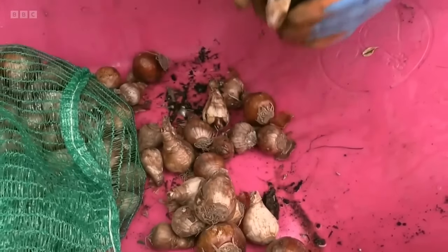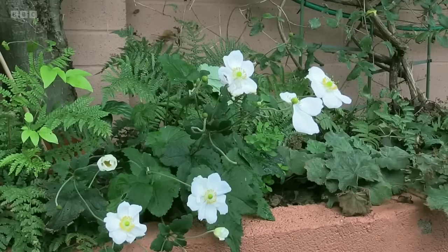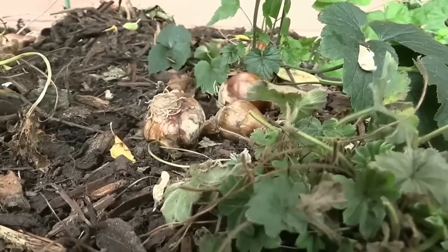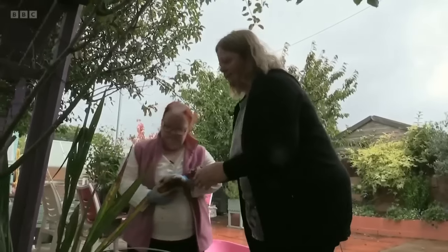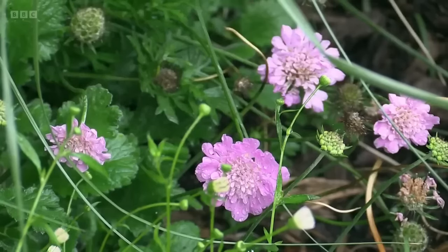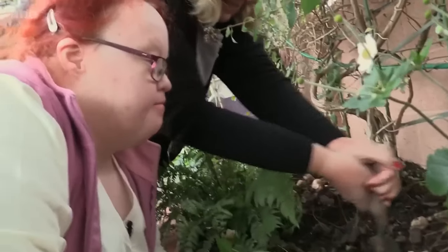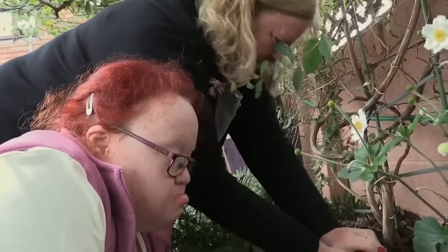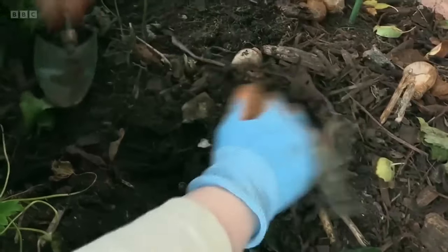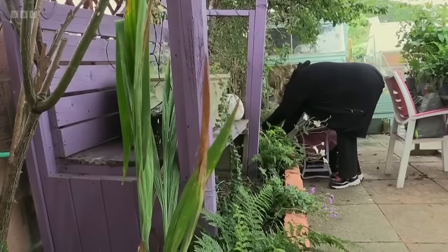These are mixed narcissi, all happy in dappled shade. Where would you like them? Everywhere. Everywhere, right. Should we throw them right next to Dad's bench? Yeah. There you go, Dad. Bigger Dad. I'm a she. Right, depth of the blade. Push it there, grab a bulb. That's the one. There you go.